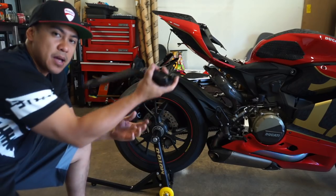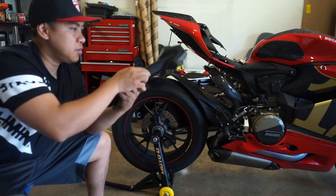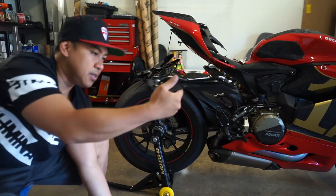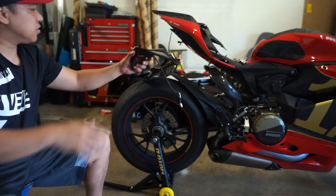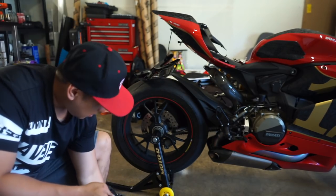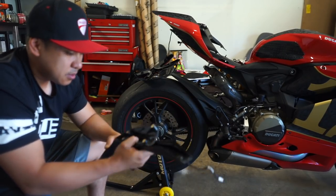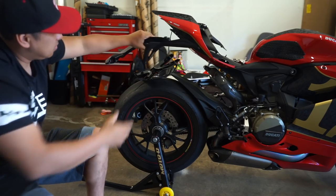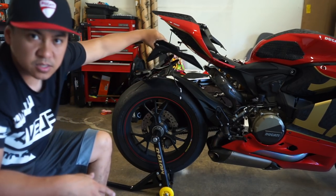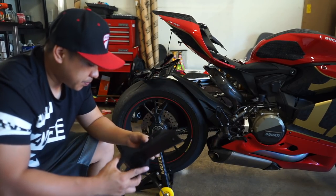So this is the part that mounts to the subframe right here. So I think what I'm gonna do is cut this part off with the Dremel. And then this is the license plate mount with the light. And I wanna see if I can mount it something like that. And I would have my license plate visible. So we're gonna play around with it a little bit.